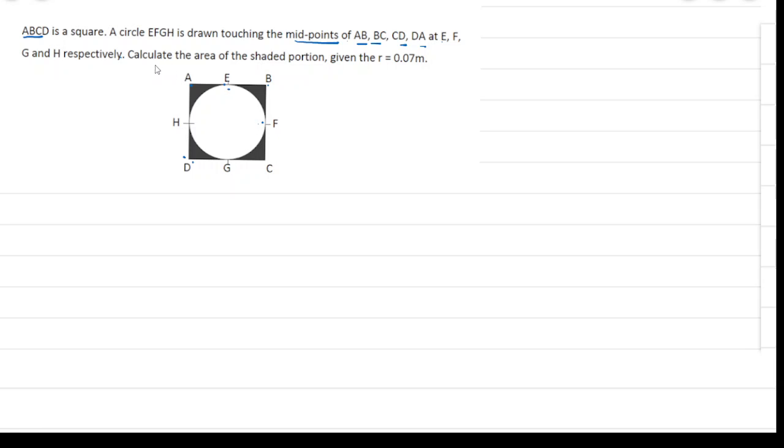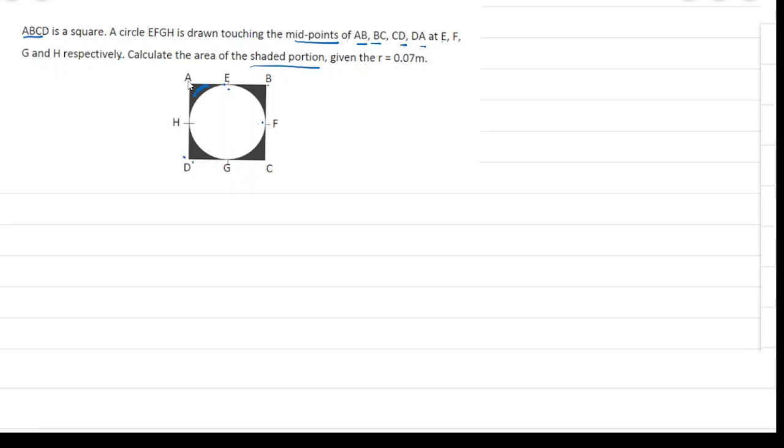And we are asked to calculate the area of the shaded portion. So this dark side here, that is the area that is required of us to calculate. A very interesting problem. Now, if you don't know the principle behind this, you might think this is not possible. But it's actually easy to work out. So I will give you what we can do about it.